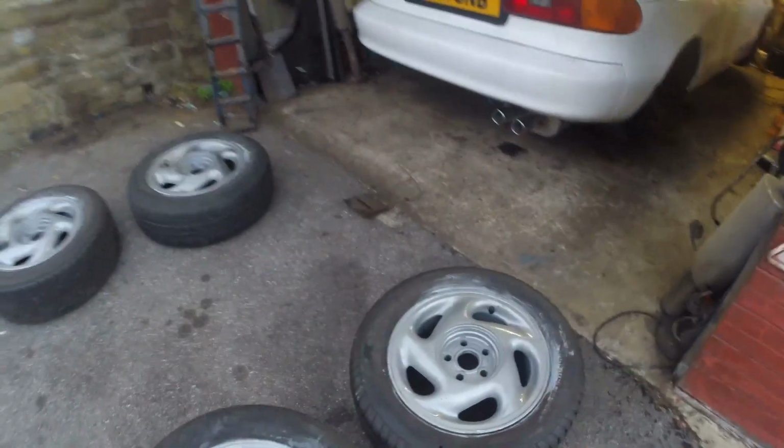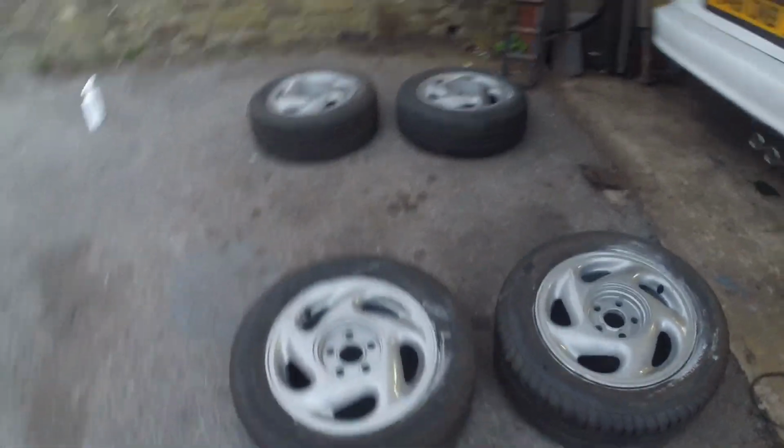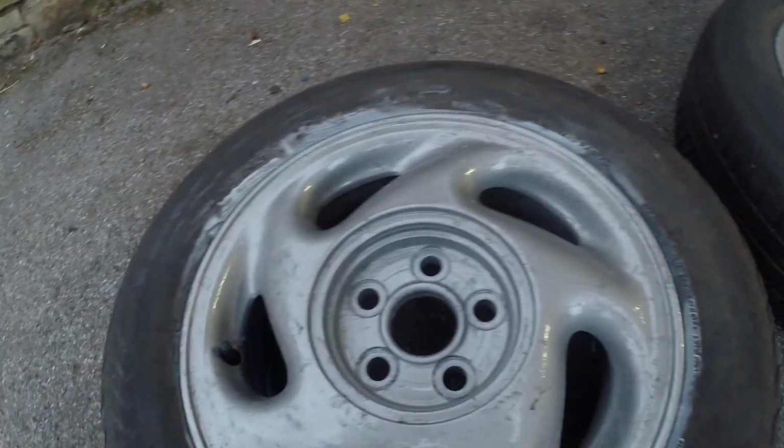Well, I finally got the replacement tyres fitted. Took a while and I was away for a week. So they're all done. And now before I put these on the car, I'm going to use my Auto Glym Instant Dressing. And that will make them look a lot better. Also, these are directional. So it gives you directional rotation.